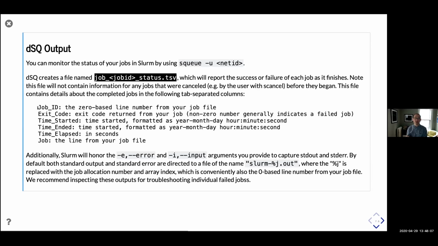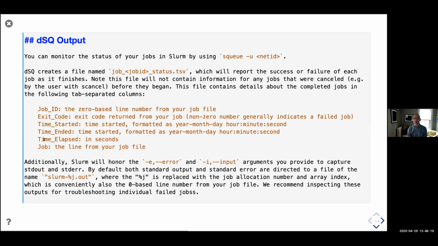So in this particular case, we'll have the job ID, the exit code. If it finished successfully, it'll get a 0. If it's non-zero, it's generally an error. The time started, the time stopped, the total elapsed time, and the actual job that was run. So this is a very helpful file. So if you're using DSQ, you can just watch this file and see what's happening, either with tail or with a Python script itself.